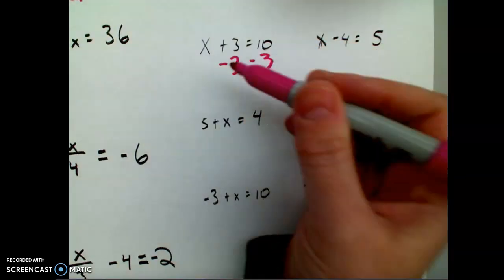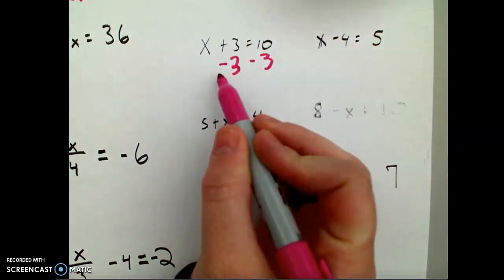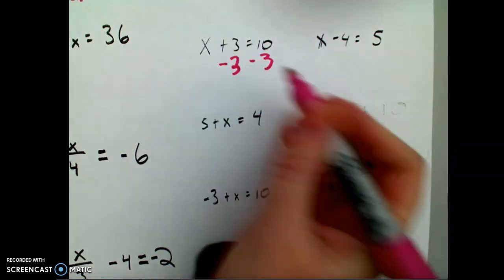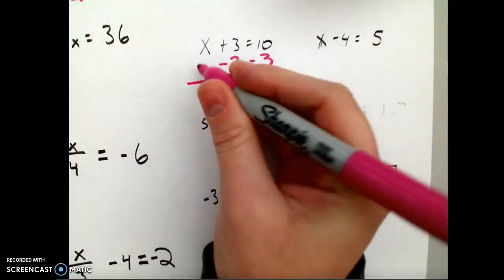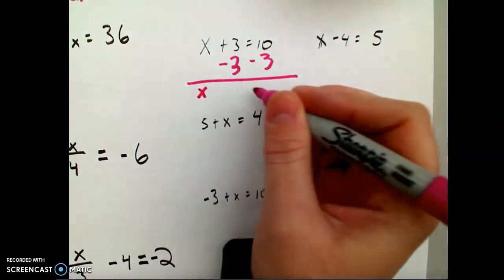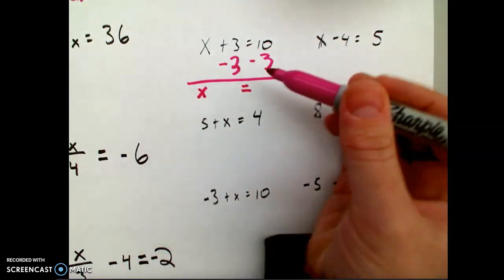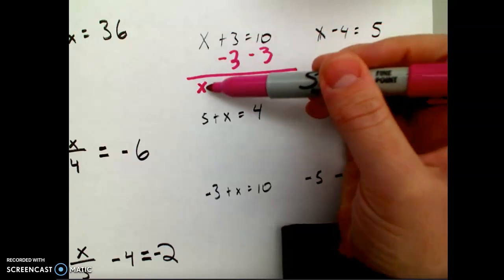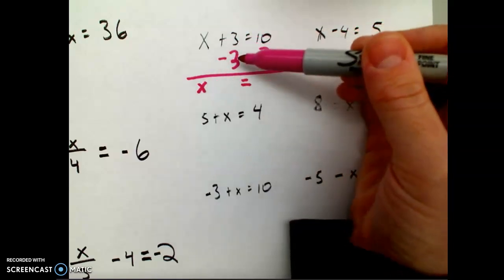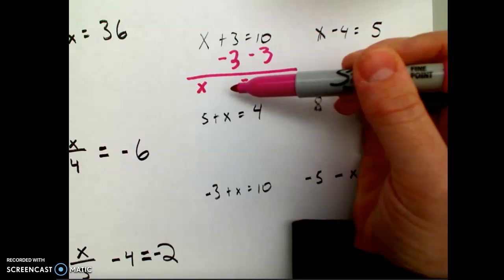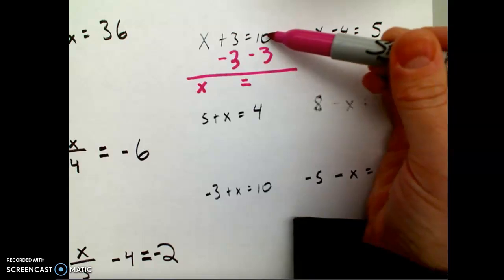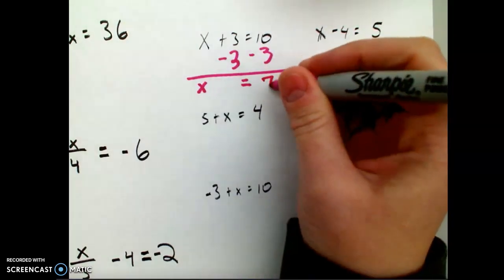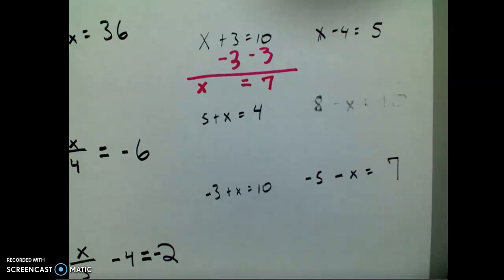And I show that subtraction underneath. I am showing the operation I'm using. And then when I'm going to give an answer, I rewrite it under my line. X equals, now see how I brought the x straight down? 3 minus 3 is 0, so I don't have to write it. And then I just solve this side straight up and down. 10 minus 3 is 7. Okay, so that works out wonderfully for us.